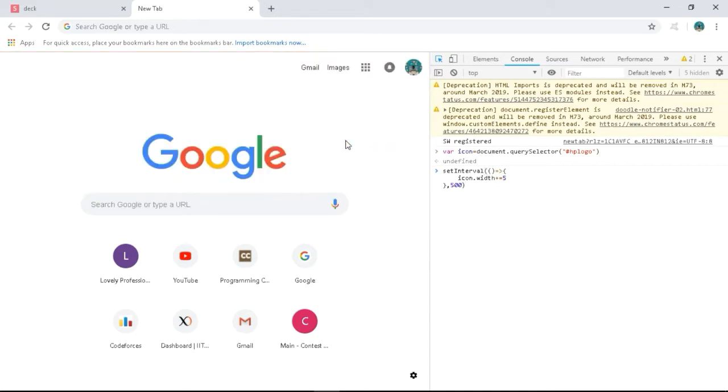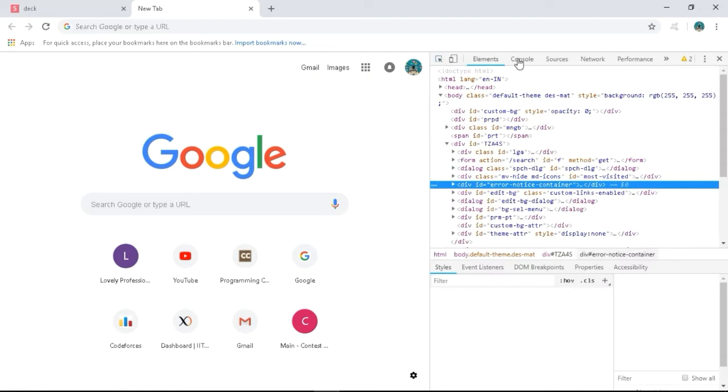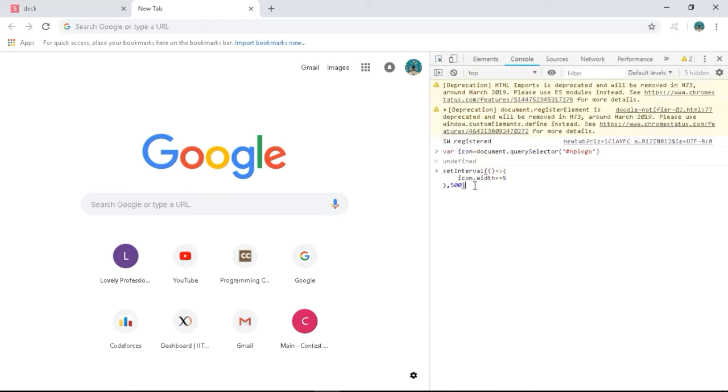So I'm just calling the ID and storing it in the icon variable. I'm using the setInterval function and I'm increasing the width of this icon every 500 milliseconds by a factor of 5. Let's run this code. Now you can see this Google icon's width is increasing.